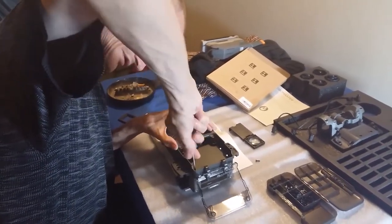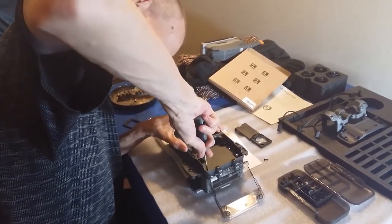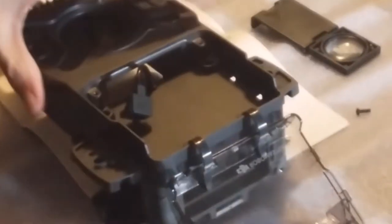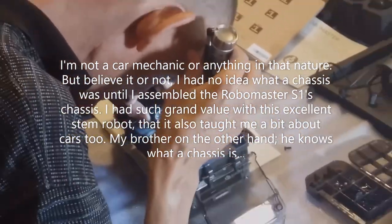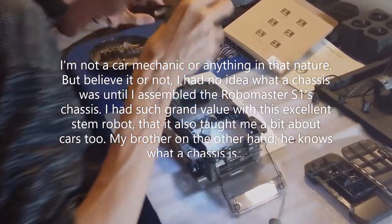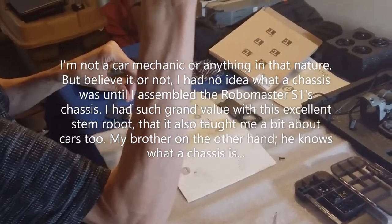6 screws. There we go. Let's make sure I got them all. Chassis. Next, I gotta put these pieces on. So, next, I gotta go.